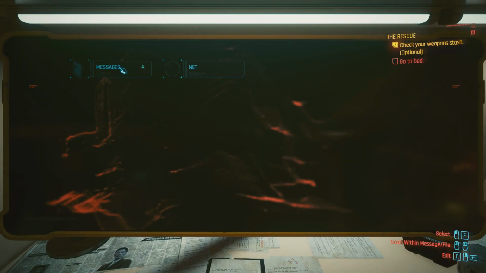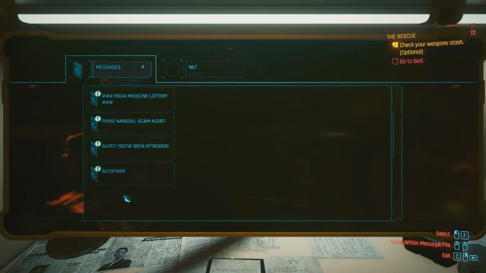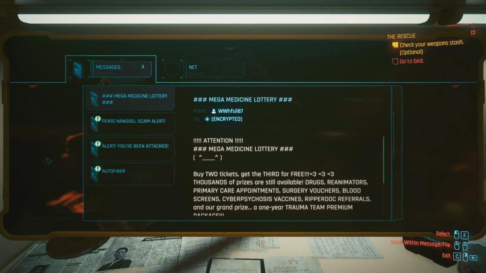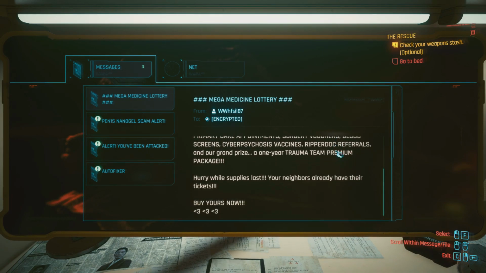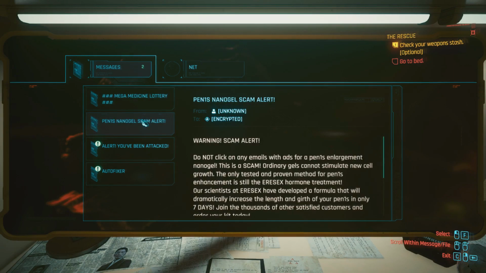Alright, I do have messages. Let's have a look. Oh dear, this looks a lot like spam mail as well, all of it. Mega Medicine Lottery. Attention, Mega Medicine Lottery. This is the same that I've seen before, right? On the technician's computer in the garage. Yeah, it's the same. I have read this before.